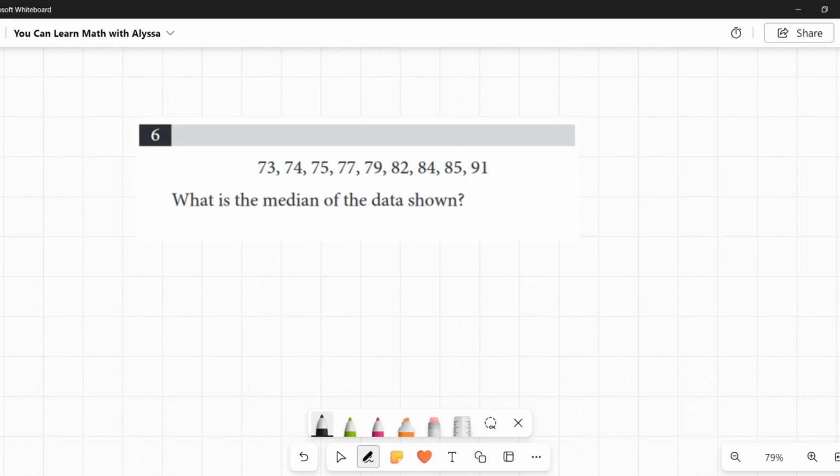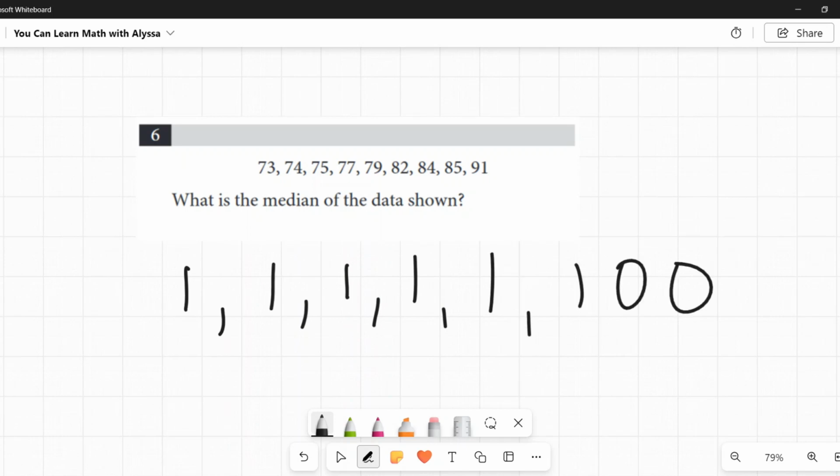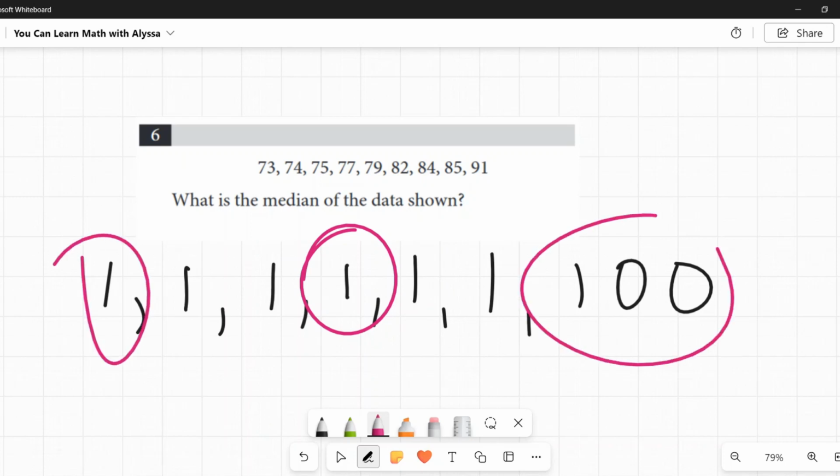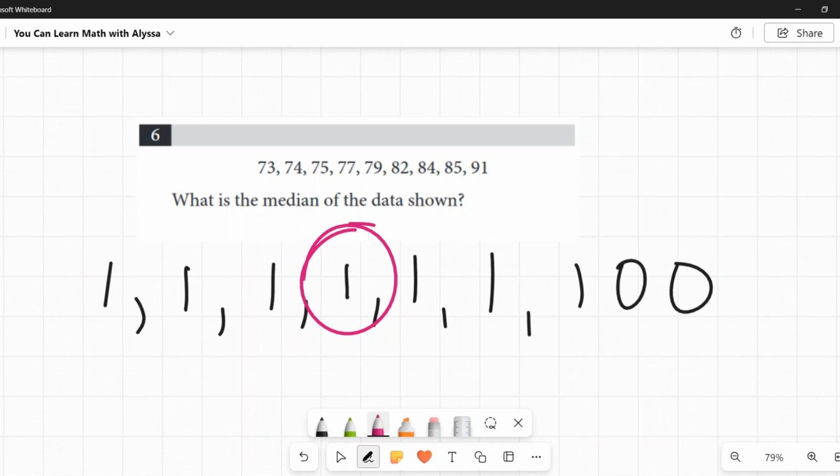No. It literally means if I had, let's say, 1, 2, 3, 4, 5, 6 numbers, 5 ones and then 100. It'd be like, I should add another 1 right there. Say, what is the median? It's the number that is physically in the middle of the list. It's 1. So it's not the number that's in the middle between 1 and 100. That'd be 50. Nope, it's that little 1 right in the middle of the list.